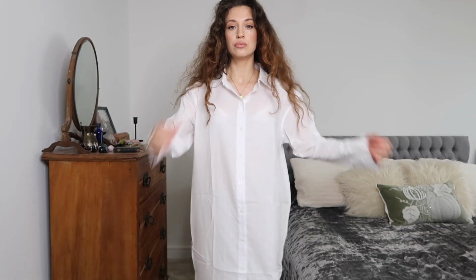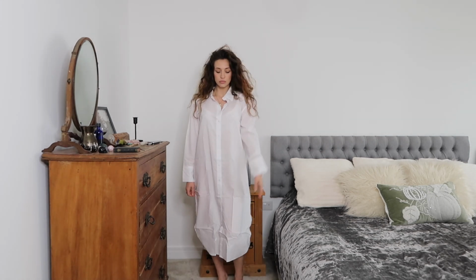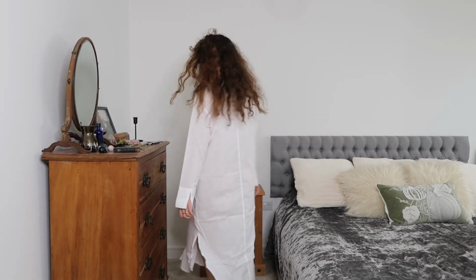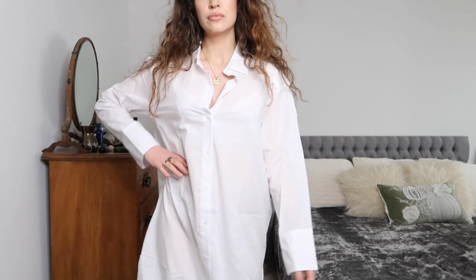In the last haul I did, I picked up one of the lovely silky shirt dresses, and I think it was made out of viscose. It was really pretty and it had an orange kind of print, but it was really too large and I needed an extra small. But I thought I would try a different style, and this is a cotton dress. This has got 20% recycled polyester in it, and I got it in a size small because I thought it wouldn't have any stretch to it, but it does, and it's enormous still. So I should have gone for the extra small.